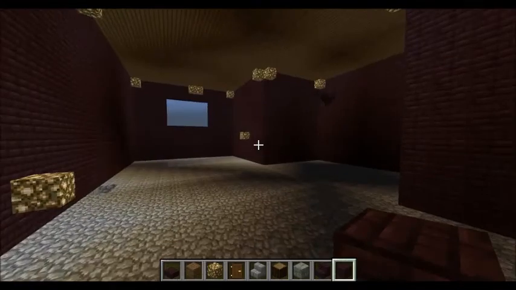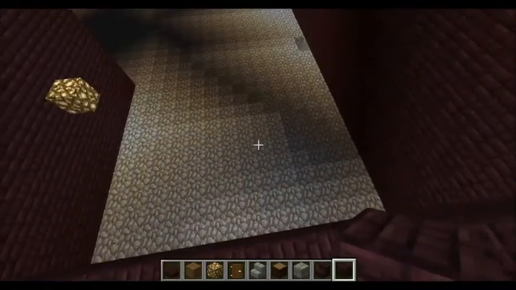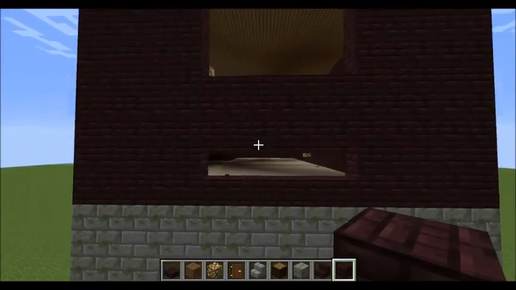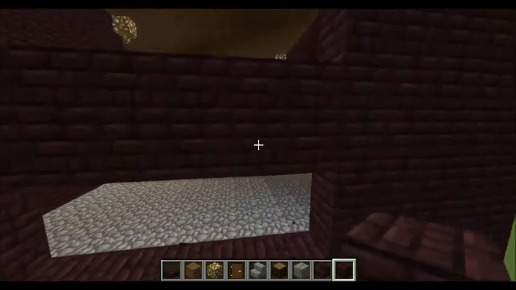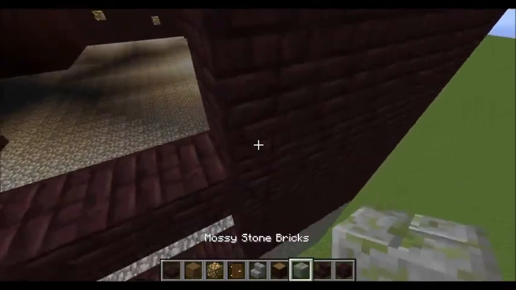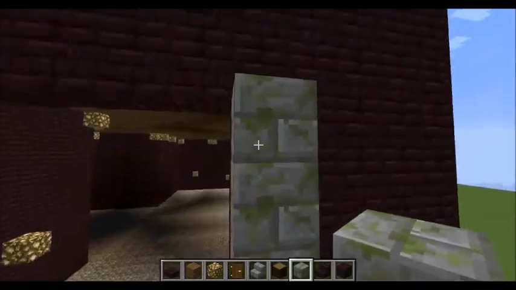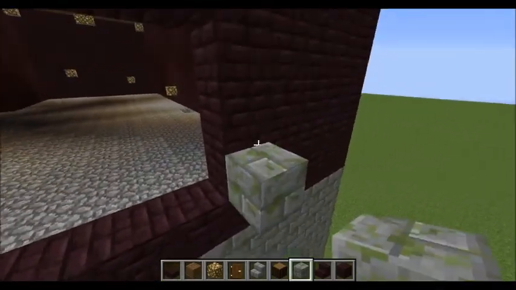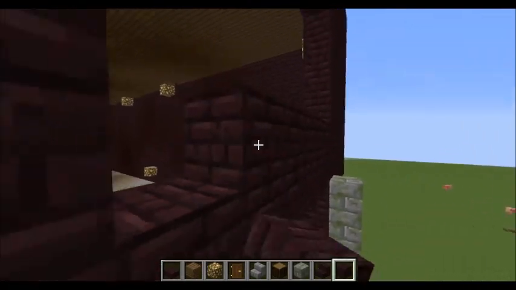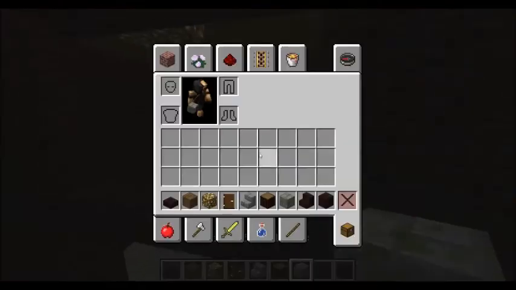Yay. Okay, so we have random glowstone placed down, and we have a window. Actually, we'll have two sort of windows. Okay, that's one. See, it's kind of hard because you can't really see where the blocks start and end, so I have to add this. 1, 2, 3, 4. This is 1, 2, 3. So what we need to do is even it out, and add. There we go.